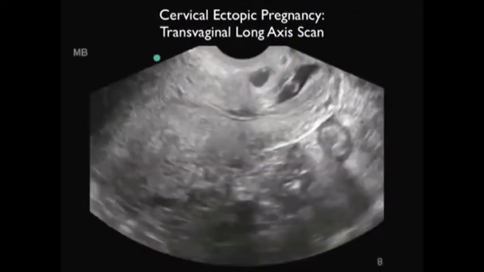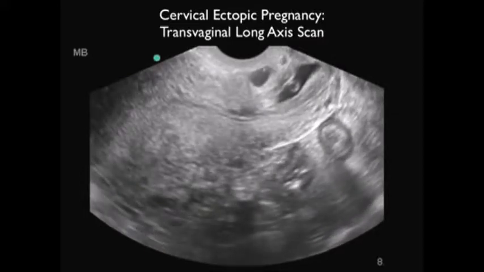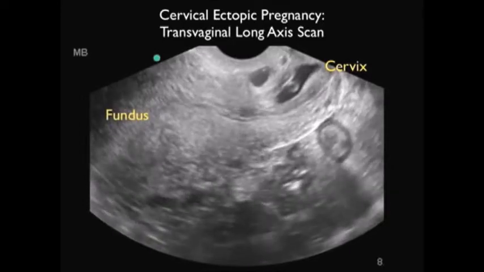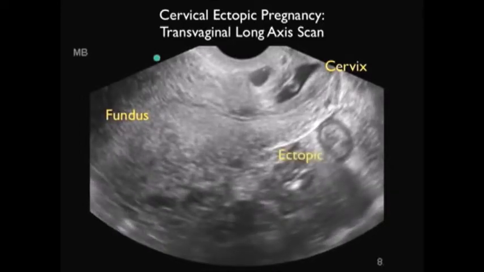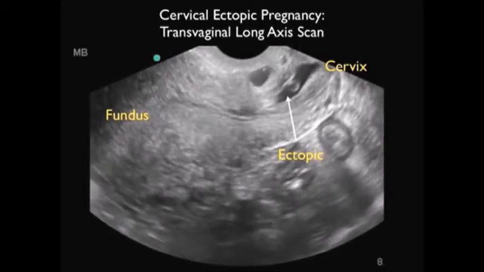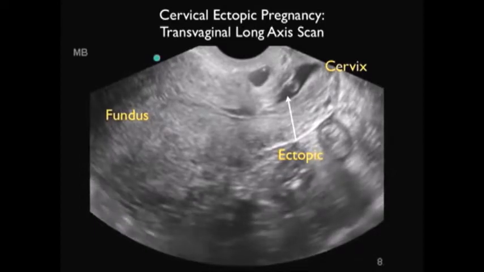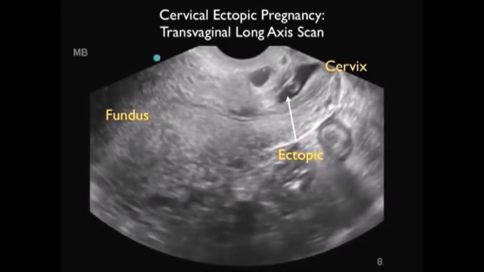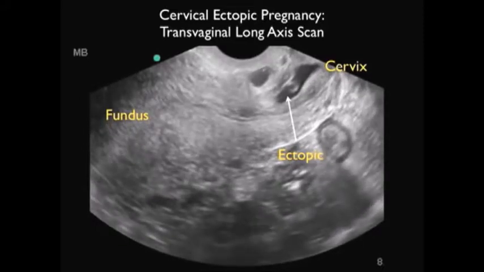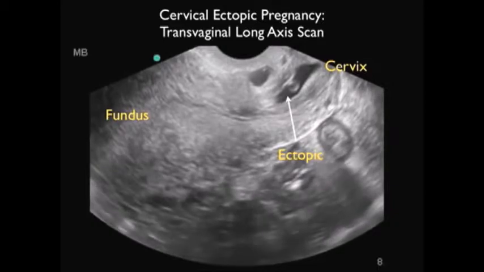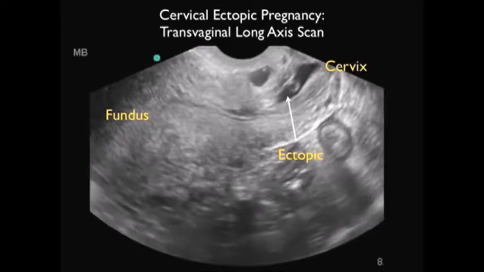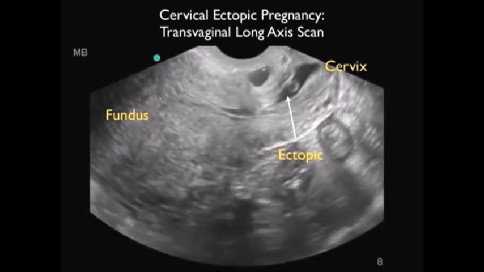Here we're looking at a cervical ectopic pregnancy, or an ectopic pregnancy that's implanted low within the cervical region of the uterus. Again, this will be an ectopic pregnancy as it's not within the fundal location that we defined an intrauterine pregnancy to be located within. Here we see the cervix to the right, the fundus to the left. We're looking at a transvaginal long axis scan here, and notice we see the ectopic pregnancy burrowed in within the upper lip of the cervix. And we can see a gestational sac with a round yolk sac, or Cheerio, within it, indicating the ectopic pregnancy located within the cervix of this patient.